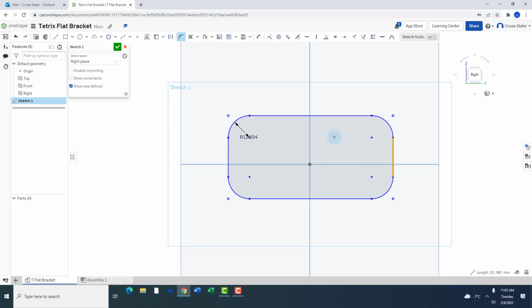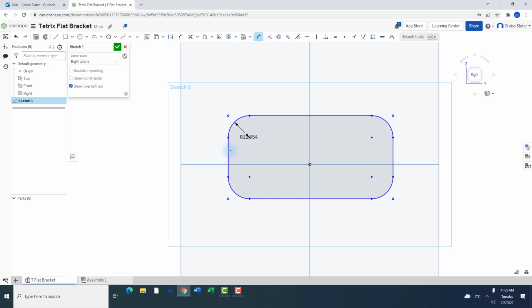Okay, at this point in time it's probably a really good idea to assign our dimensions to our rectangle, and we're going to use the dimensions tool up here, which is D. So you can either click on the dimensions tool or click the D hotkey on your keyboard. When I click on this line, you'll notice that it only goes from this point here, the start of my fillet, to the other end, the start of my other fillet. And that's not exactly the measurement I want. I want the entire measurement from left to right.